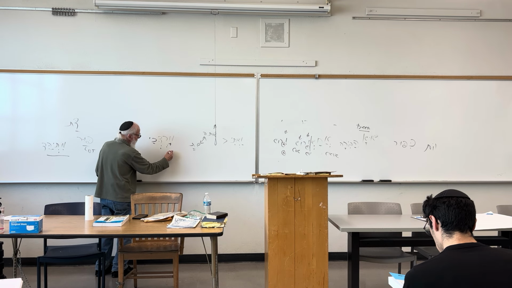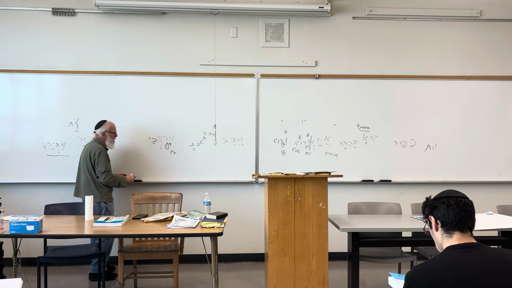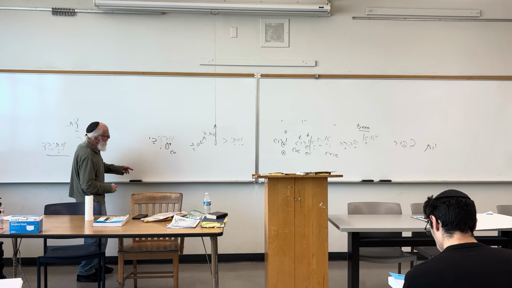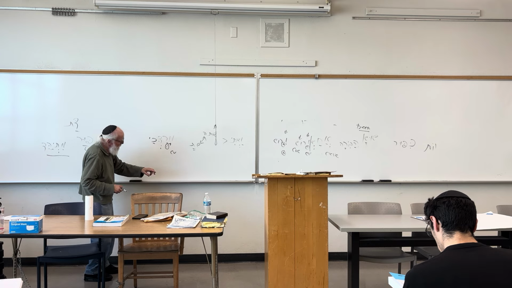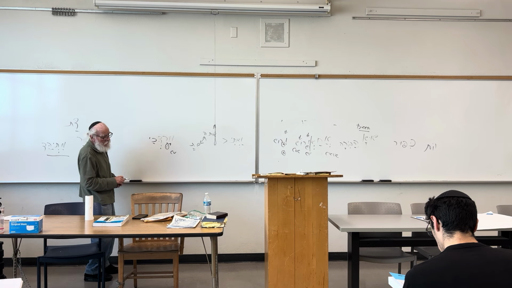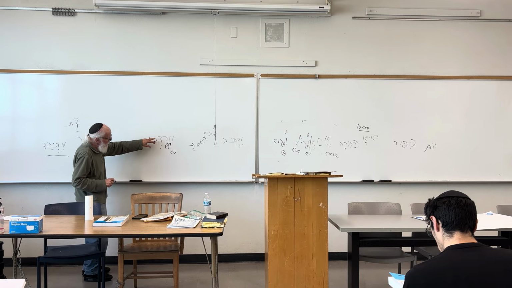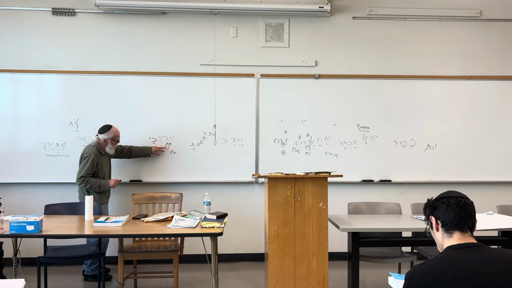Okay, you see that mem there? It has a kamatz under it. A shva that follows a kamatz, unless there is a dagesh chazak in the next letter, that kamatz cannot be a short kamatz. If a kamatz is followed by a letter which has a shva under it, chances are the kamatz is a medial kamatz, and the resh, if you will, is a shva na. If it's meant to be a short kamatz, then the shva under that letter is a shva nach. And the way to prove that, if you look at the dalet, it has a dagesh in it. That dagesh is not a dagesh chazak. If it were, then where's the vowel? That dagesh is a begedkefet dagesh, a dagesh kal.